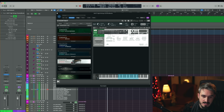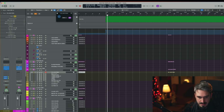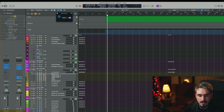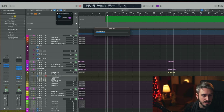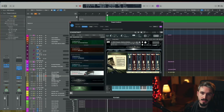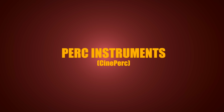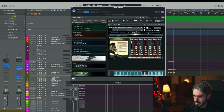But they sound great, and it's something that is nice to have for the rare occasion that you need it. Following that, we have a new addition to the template. I was really excited about this. I wanted this library for a very long time, so I finally got, over the Black Friday sale, Cineperc, which is just amazing. What I like about Cineperc is the room tone. This library was recorded at Sony, which is famously flattering for percussion and brass instruments.